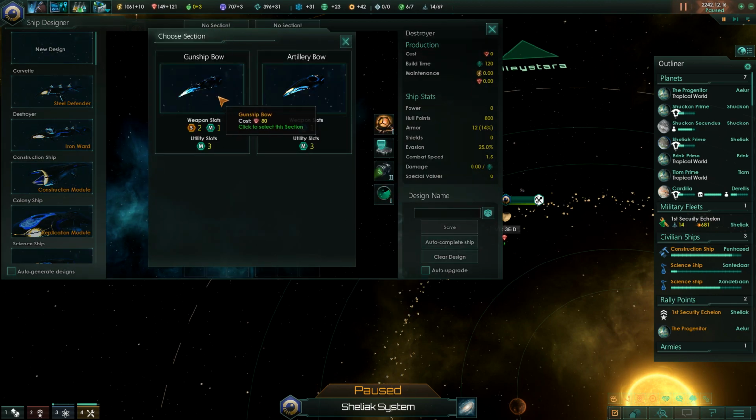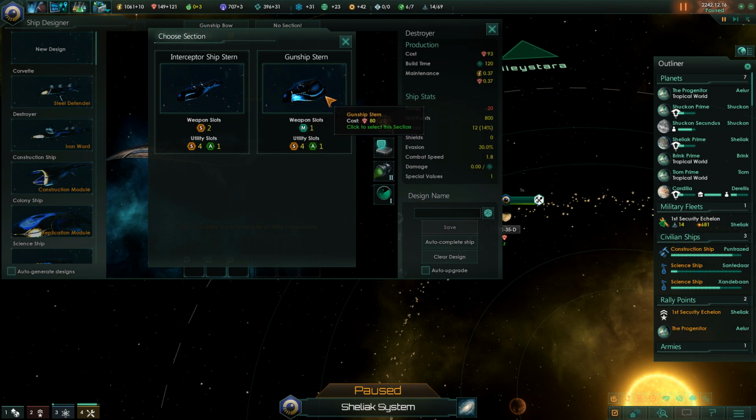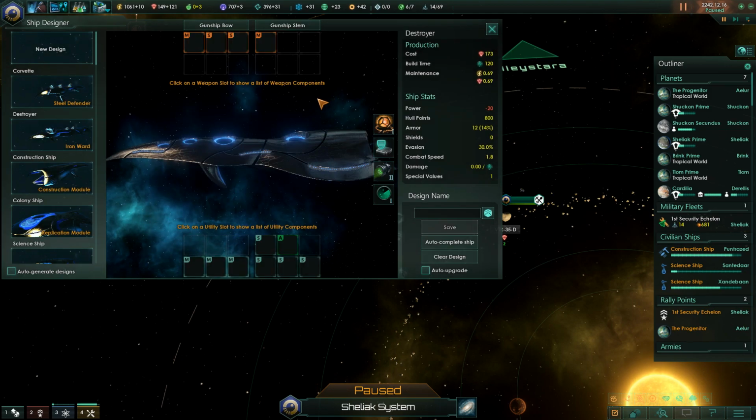We can go for a gunship bow, have more weapons on the front, and then we can do an interceptor ship stern, same as before, or we could do a gunship stern, so just a pure gunship. And I kind of like the idea of doing a pure gunship. We can go ahead and rename this to be the, well, hang on, let's see. I like Silver Bastion. Iron Ward's already been Galvanized Guardians. Ooh, Silver Lancer. Yeah, let's call it the Silver Lancer.